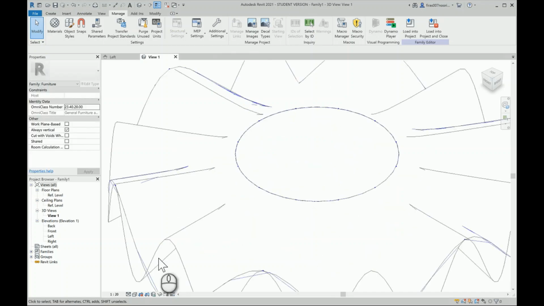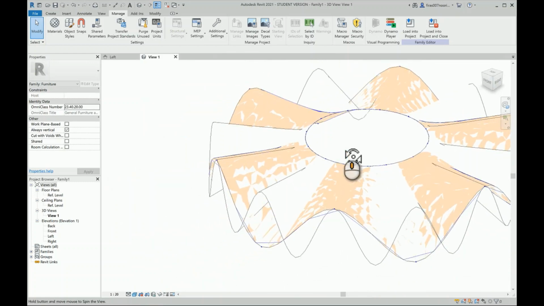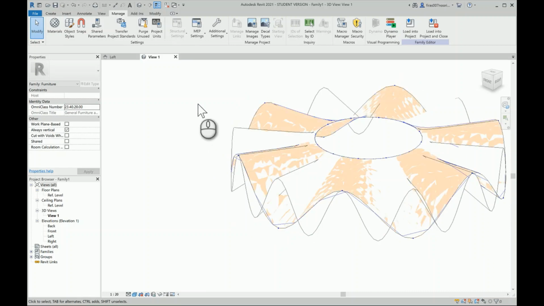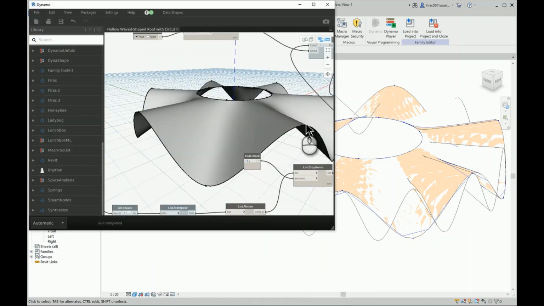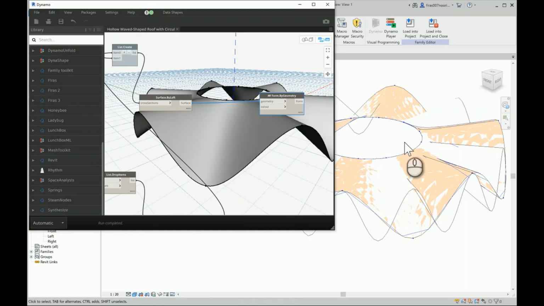So this is the geometry. It's a basic surface, and the ugliness you can see here is because I keep changing things and it doesn't update itself. In here, the ghosting is still there, the orange one, and of course there is no shade and shadow, and that might give you an unclear understanding of what the geometry is. But anyway, my point is that that's the result shape, and I got that out of this. So how it goes from Dynamo to Revit is this one.